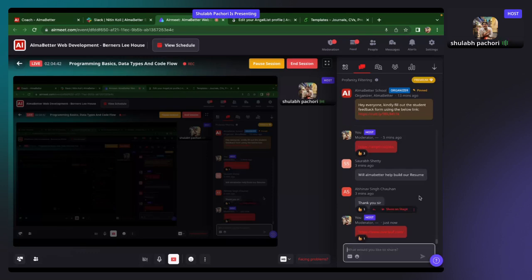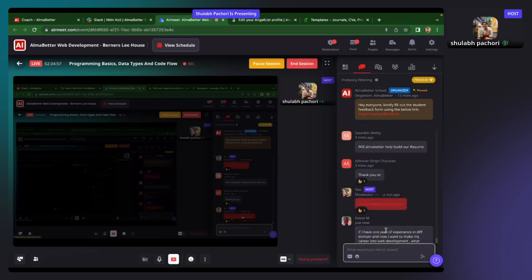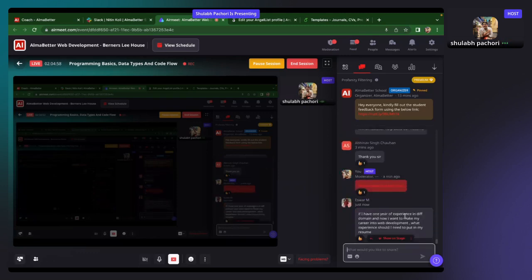So I hope these two things are the most important ones I want to share with you guys. One is AngelList for looking out for jobs, and it's a really great platform for that. For your resumes, you can go to Overleaf, and yes, you make your resumes, they'll look good.